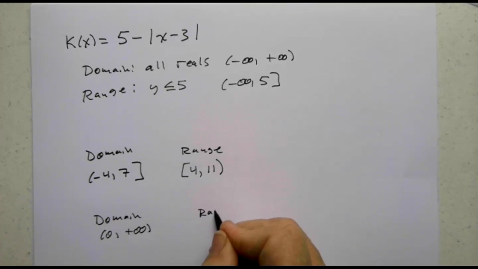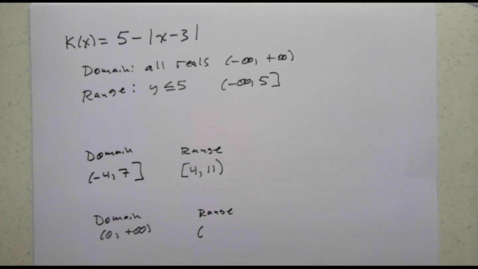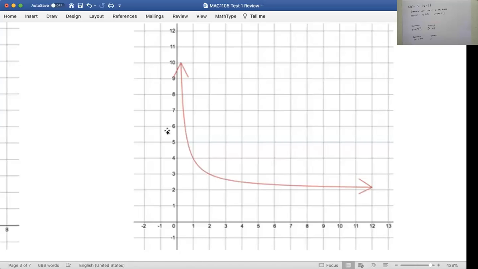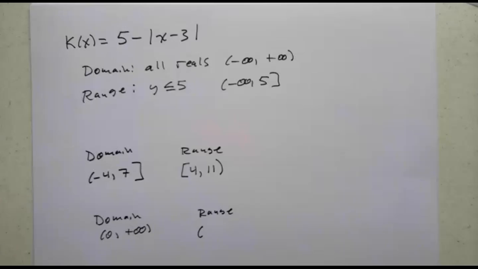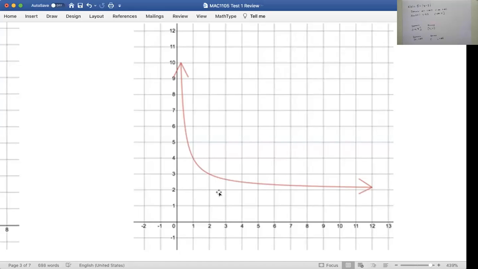How low does it go? How high does it go? Goes as high as you want. The y values will get to 11, 12, 100, 500. The y values get increasingly large, so the y values go to infinity. So we know this, comma infinity on the high end of the range. Now how about the low end? How low does it get? Well, it's getting closer and closer to 2, but never quite getting there.